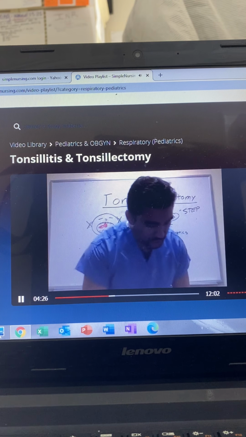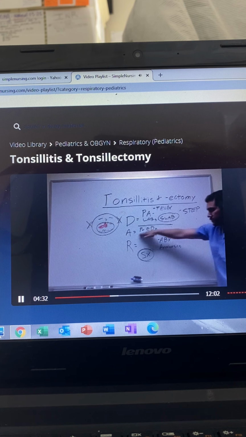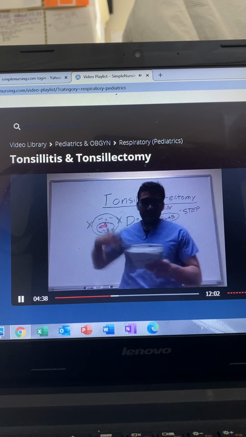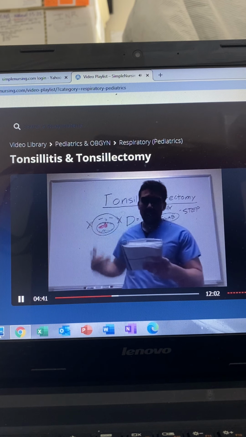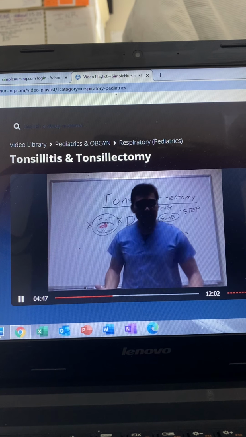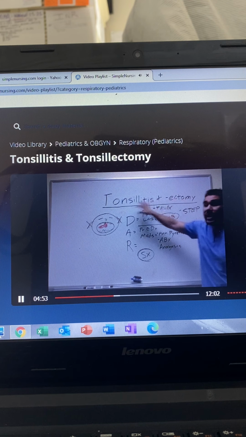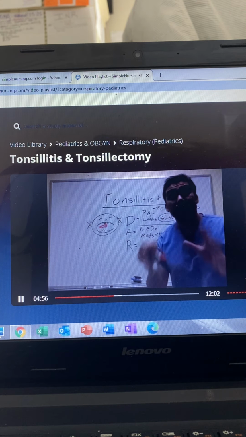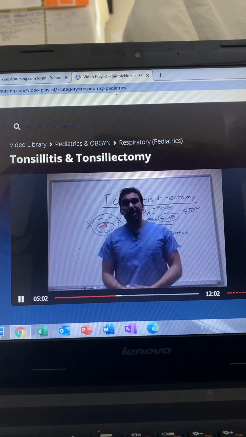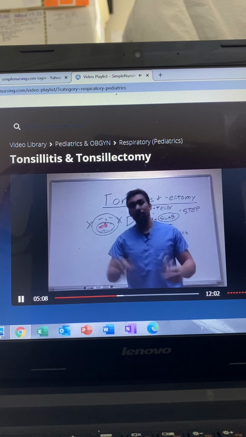So the first thing we do is we're going to educate our patients. With patient education, you're going to talk to the parents about giving your patient rest, cool fluids, warm, salty gargles in the back of the throat so we can sterilize the field. If we have to do an ectomy or a tonsillectomy and take them out, we're going to go into that right now. But first things first, we like to do the least invasive first in the medical field. We do not like to go in and cut our patients up for the first line maneuver here.